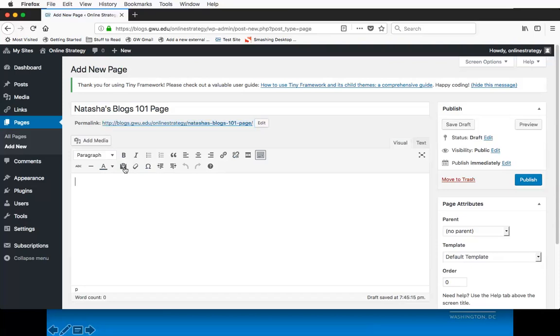It's a pretty simple text editor with some basic options that look pretty familiar from a lot of word processing services that we use, like Microsoft Word, things along those lines. You might not have all of the options that I'm seeing here, and if not, you just want to hit this toggle toolbar icon. This is something that I learned also earlier this year, that if you click on that, you get just a few more options to do just a little bit more. So I like to make sure that I always have this toggle toolbar icon selected so that I can see all of the options in my website.